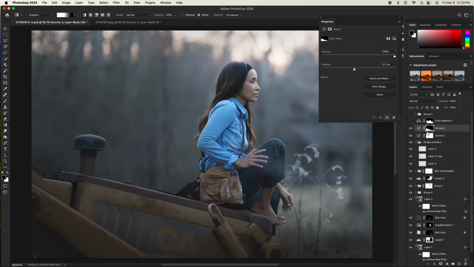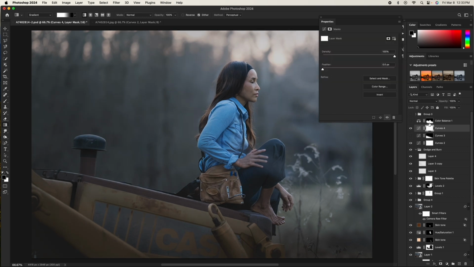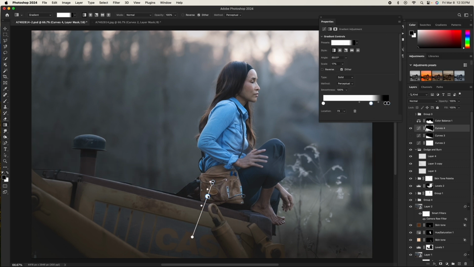I invert this by pressing Command I and I use the gradient tool, and just drag somewhere around here, just this area.